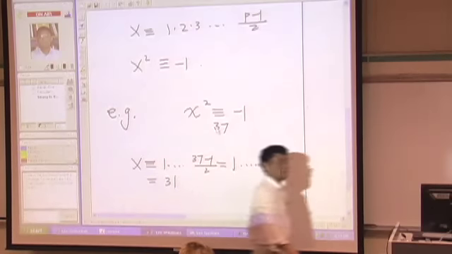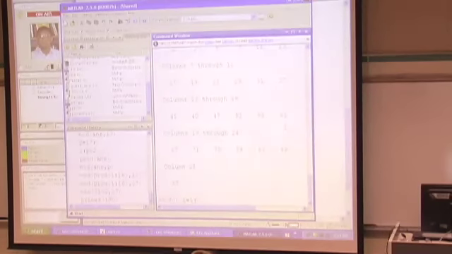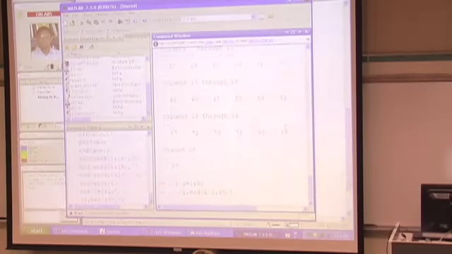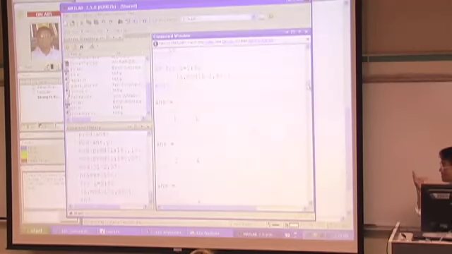How? Do you want to do a computer search? You can do it. So let's check it. I will run a program so that you can detect it. For i running from 1 through 82, I will print out i squared mod 83, and I also print out i. So I will print out these things, and then end. So check it. Do you see 82 anywhere? Take a look. Do you see 82? Because negative 1 in mod 83, our clock system, is 82, right? So do you see 82 anywhere?